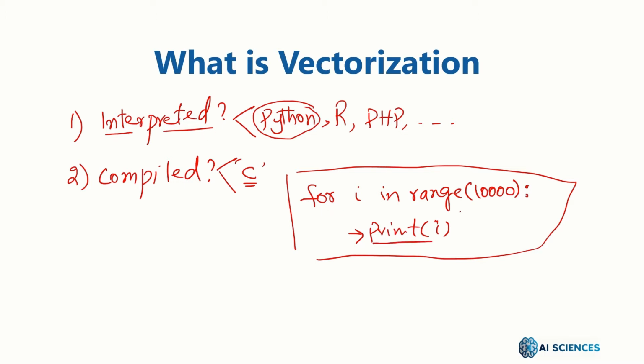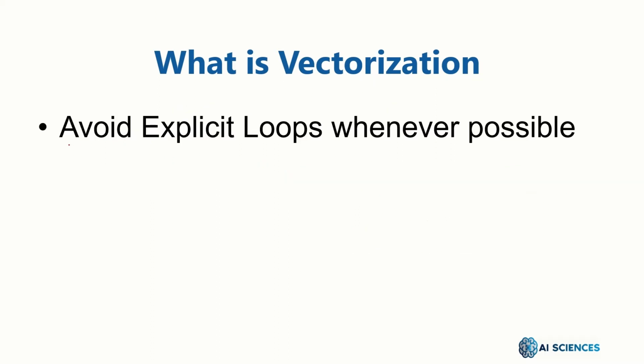So in a loop, you actually have a lot of statements that are unraveled and interpreted. Although the code is written in a few statements, when you unravel the loop, it becomes a lot of statements. In interpreted languages, if your code has a lot of instructions to be interpreted, it will become slow as compared to a compiled language like C. So the idea of vectorization, very loosely, is the following: avoid explicit loops whenever possible.